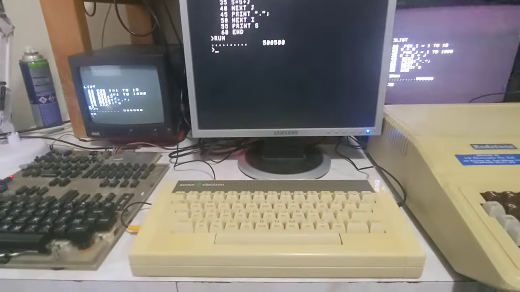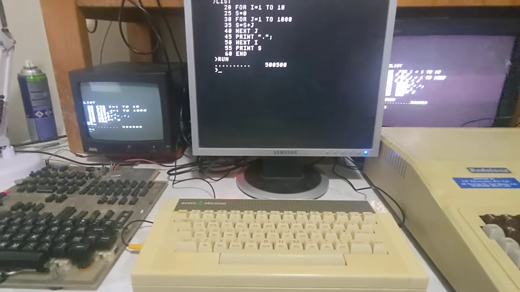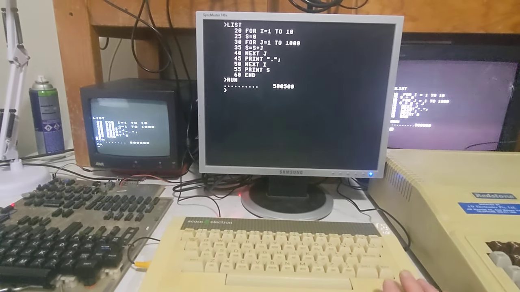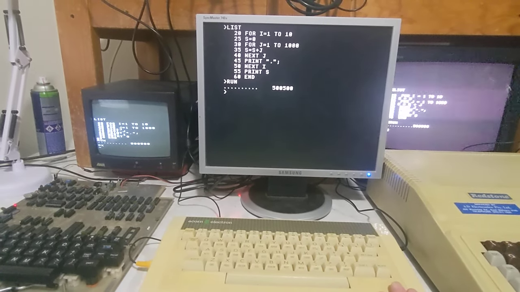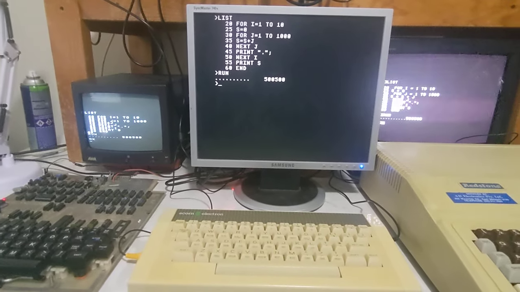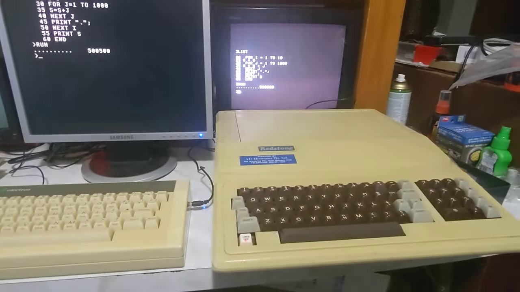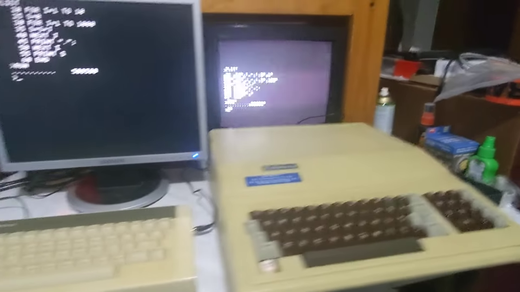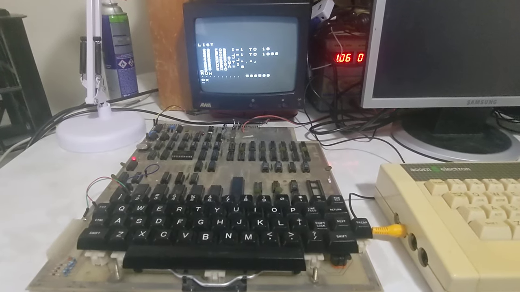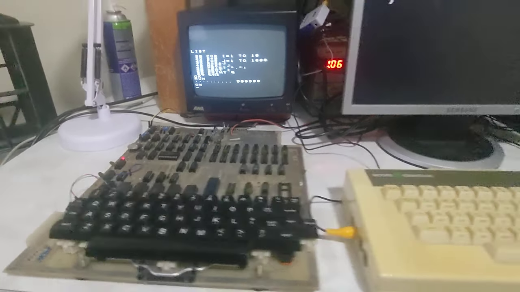The Electron, which runs at 2 megahertz, was nowhere near twice as fast, because it is quite crippled with its memory architecture and the ALU, which the memory has to run through before it gets to the processor, so it doesn't have direct access. Okay, well, yeah, the Apple II did quite well, but the Superboard was certainly no slouch, and it was not a bad effort.